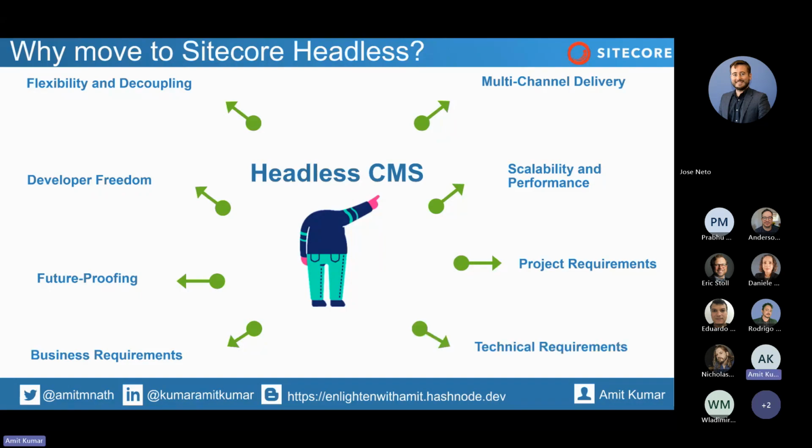And last is the technical requirement. Suppose you have an upgrade pending on your current Sitecore instance, and the version you are using is going to be sunset, or you have security patches which you have to install, but if you install them, maybe it will break, or there are some features which you wanted to utilize but you can't because you are on the older version. In those cases, it's better to move to the headless implementation instead of using the traditional.